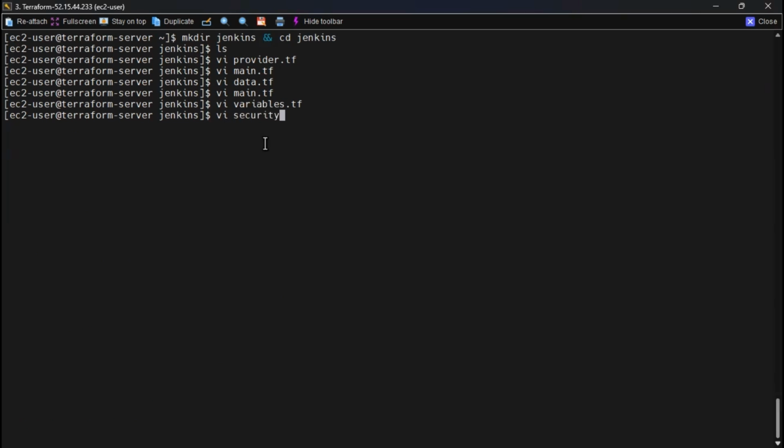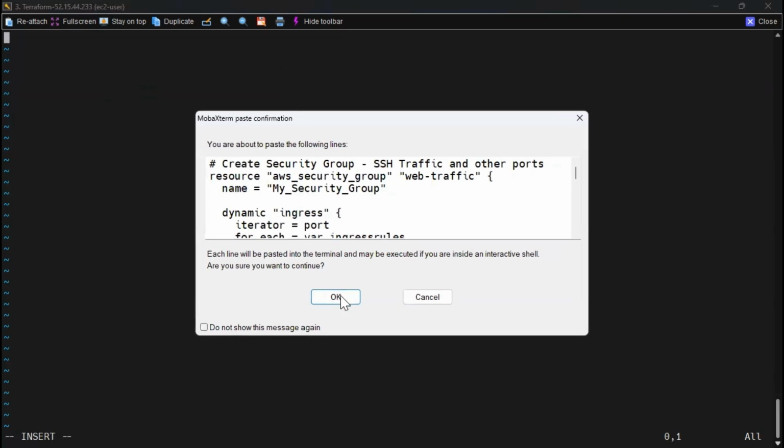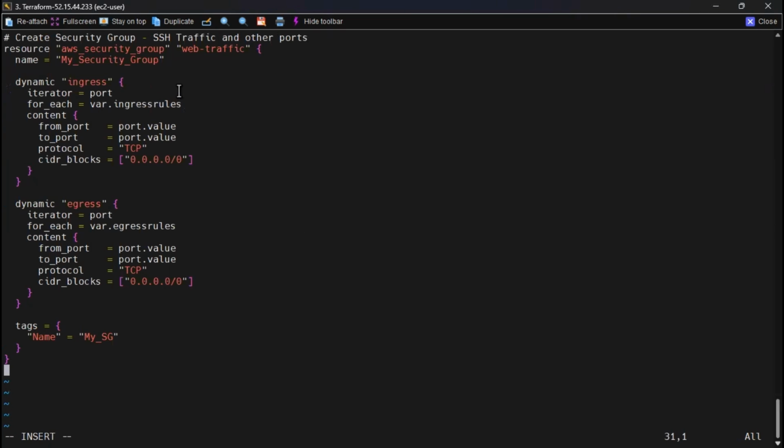We are into security.tf. Remember this name: aws_security_group, web_traffic, because we're going to reference that in a moment. Let's call that my SG1, because I'll be creating a couple of them.